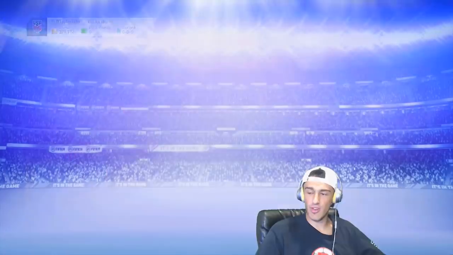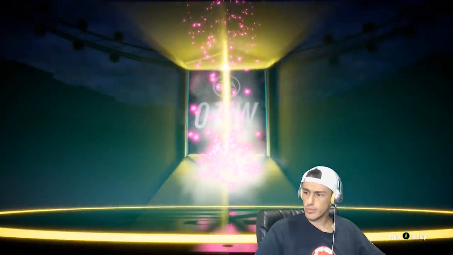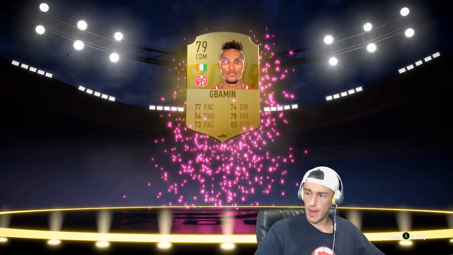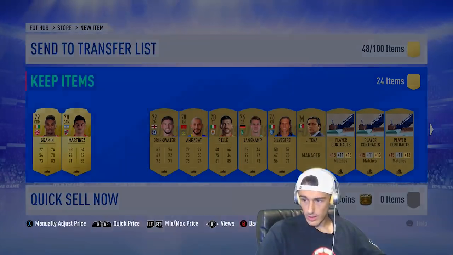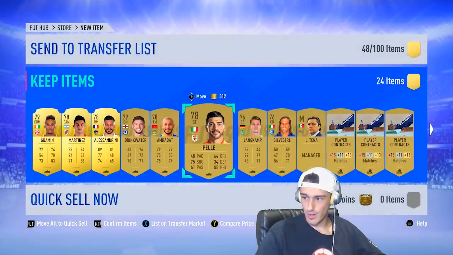All right, now for the 15k pack, and then we got a 25k pack. Can we get ourselves a board drop in this one? Come on. All right. Okay, not a good 15k pack. We did get Alessandrini. What does he go for? Just a little bit over 1,000. Not as OP as he was last year.